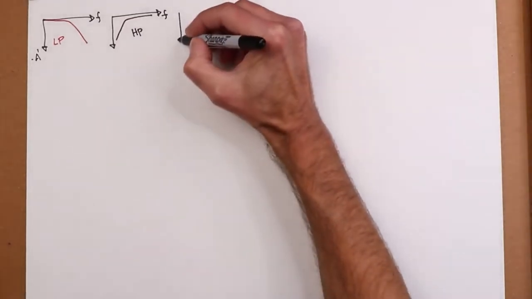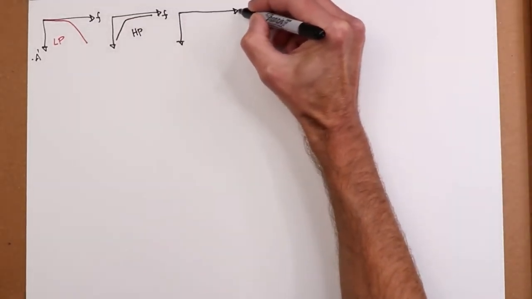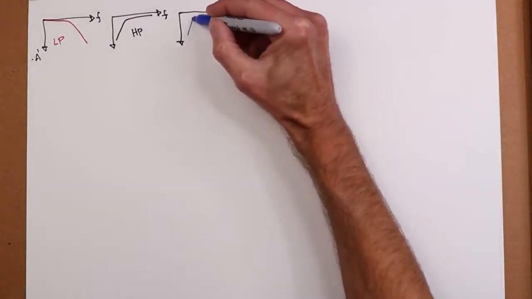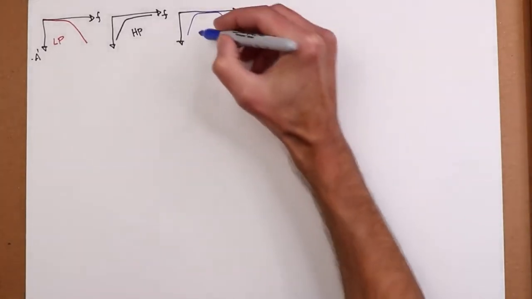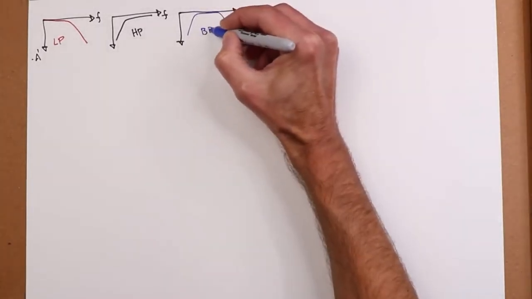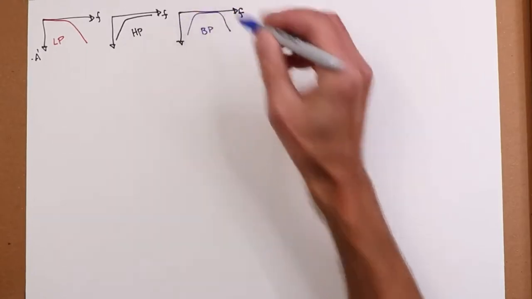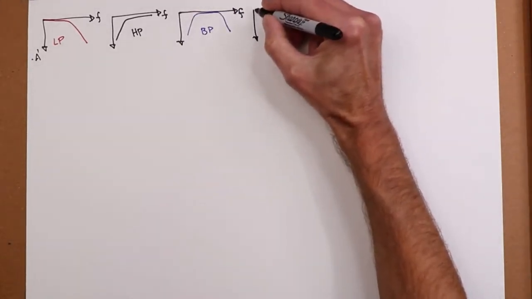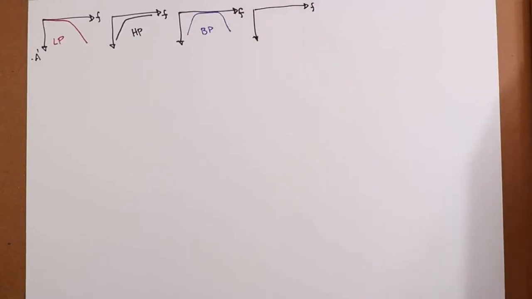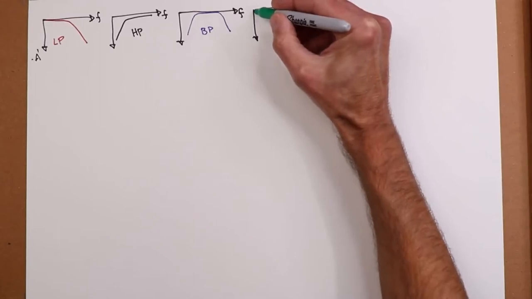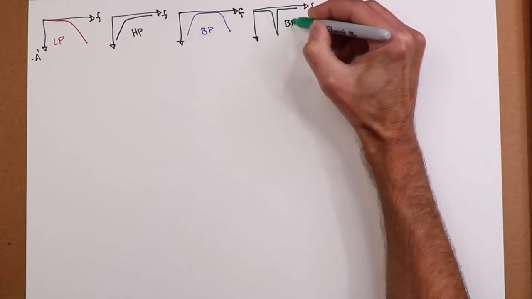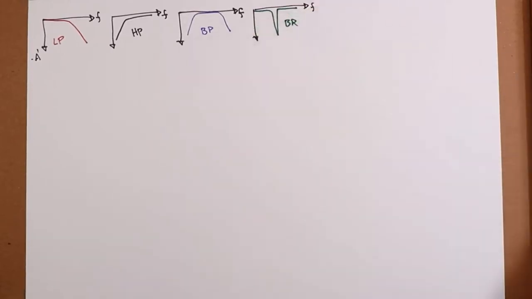Then, sort of a combo of these two, we have a bandpass filter. So it allows a range of frequencies, gets rid of stuff on either end, higher or lower. And finally, the inverse of that, which looks kind of like this. And that's a notch filter, also known as a band reject. It keeps everything except what's right there in the center.